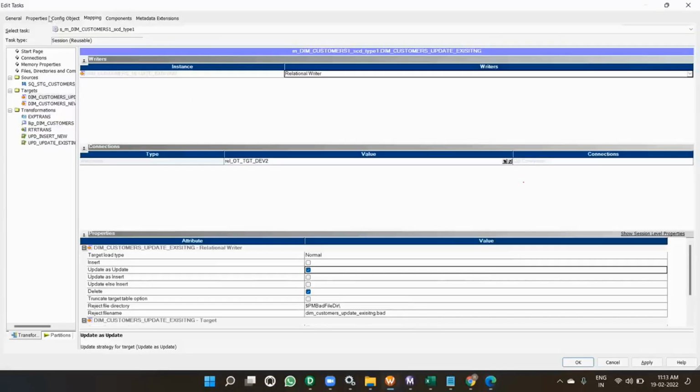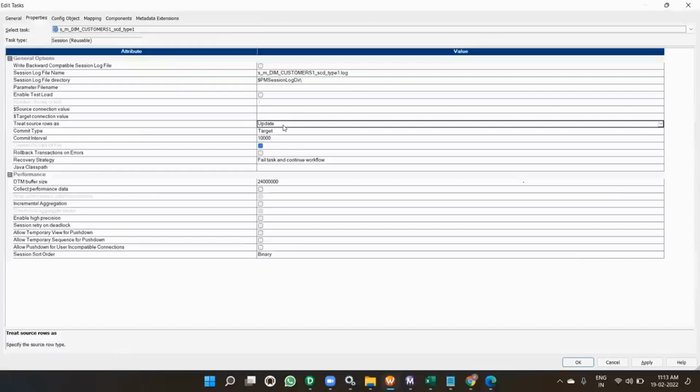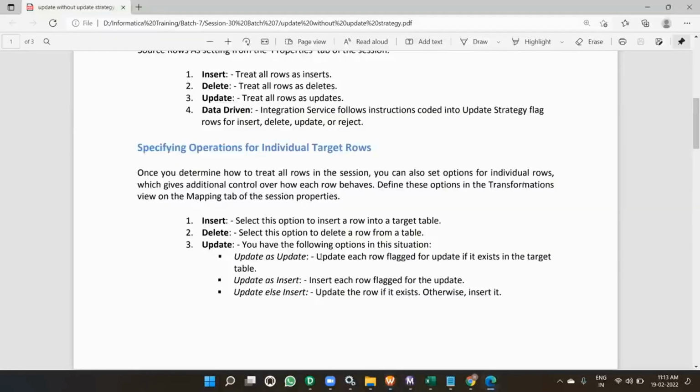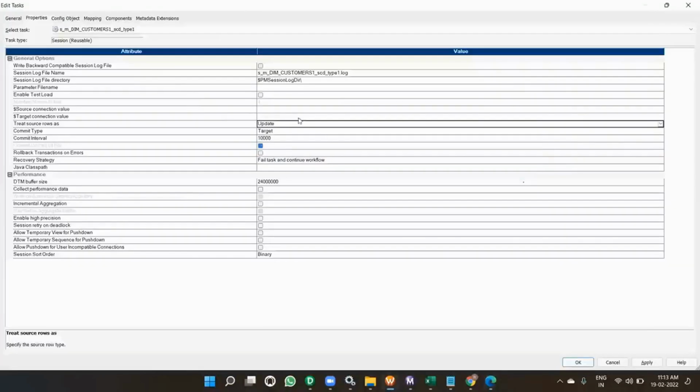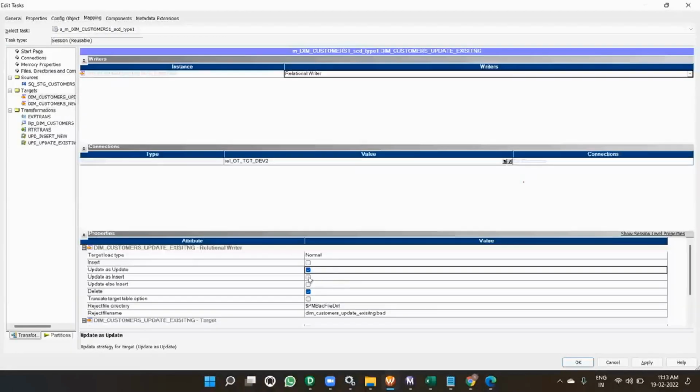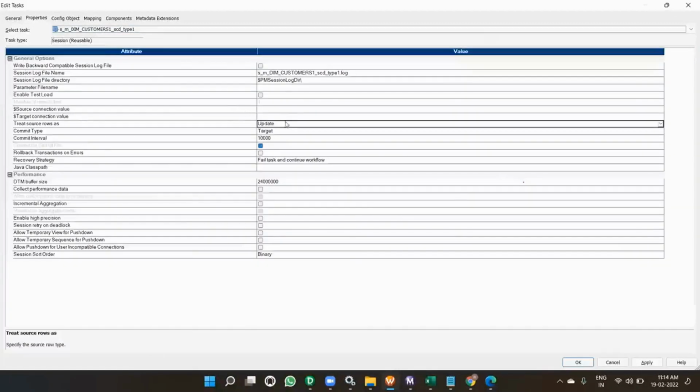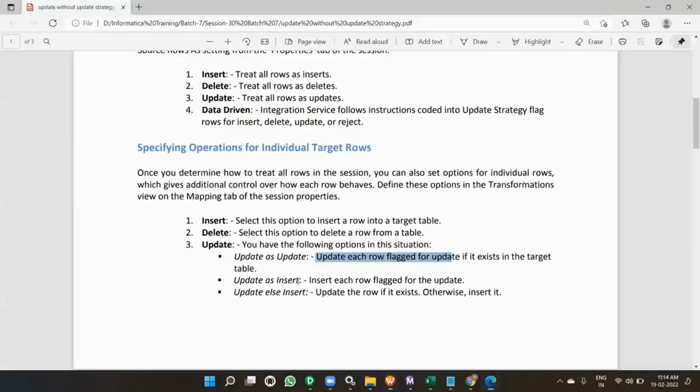See, please. Now I am selecting update here. Yes or no? Now the first option, update each row flagged for update. That means whatever rows are flagged as update, it will update all of them. If you select update as insert, all the records flagged as update, yes or no, it will insert each row flagged for update.